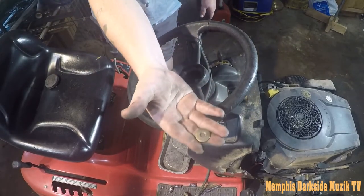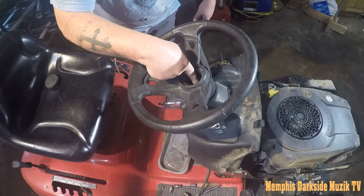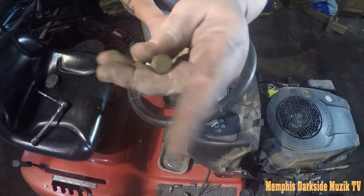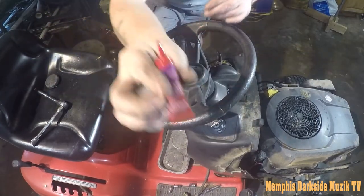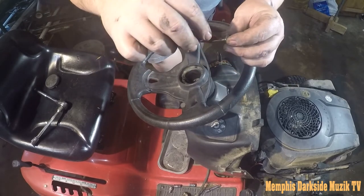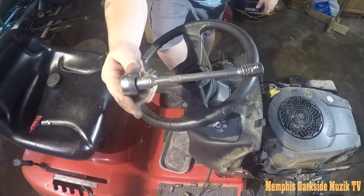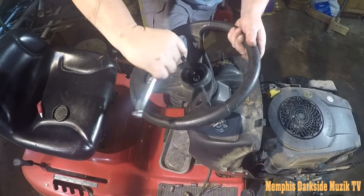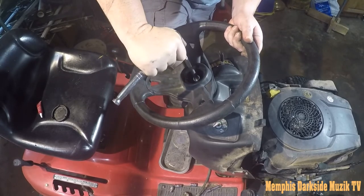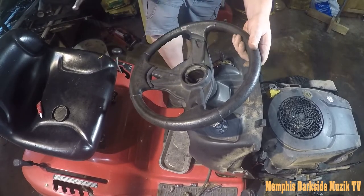Now we have a washer. That washer you just drop right down up in there. So here is the bolt right here. As y'all can see, they had a little bit of thread locker on there. I'm gonna take some of this thread locker right here and I'm gonna apply some to the bolt. So you put your bolt in like that. You're gonna need an extension. So now I'm just gonna start cranking down on it. That should be tight enough.